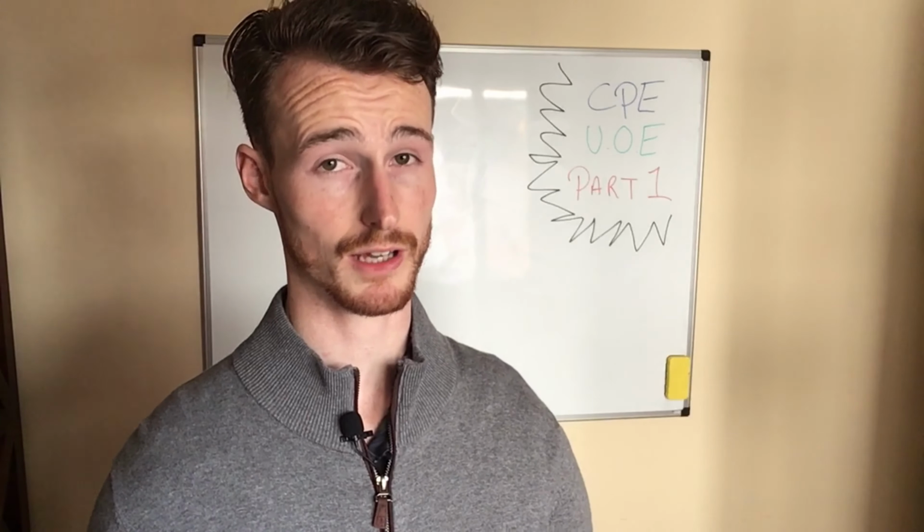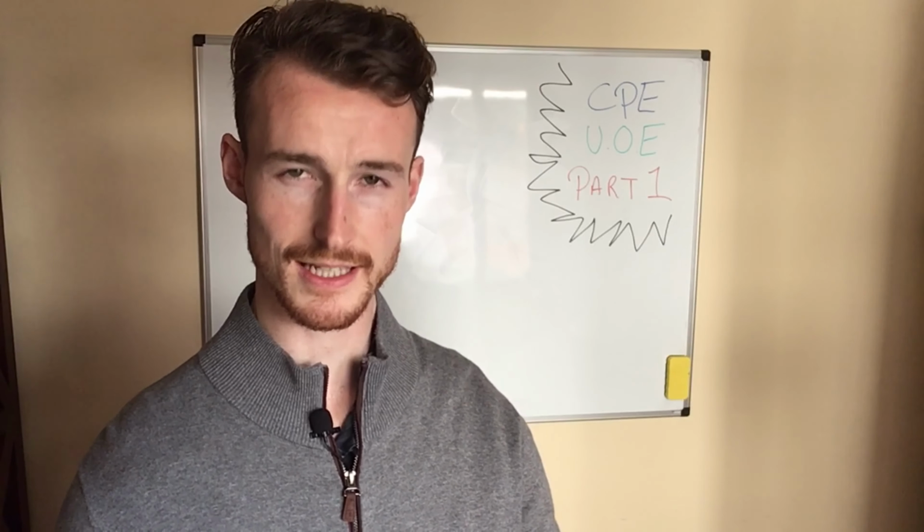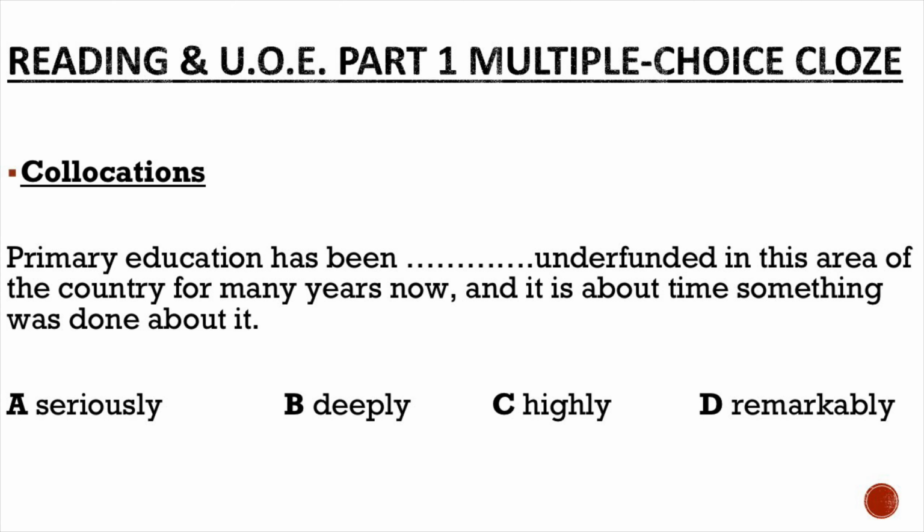Example number 2. Here we're going to look at a collocation. And it's very important you understand the meaning of the collocation. So let's have a look. Primary education has been seriously, deeply, highly, remarkably underfunded in this area of the country for many years now, and it is about time something was done about it.